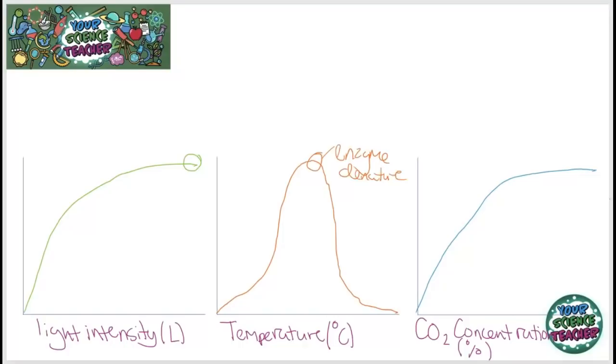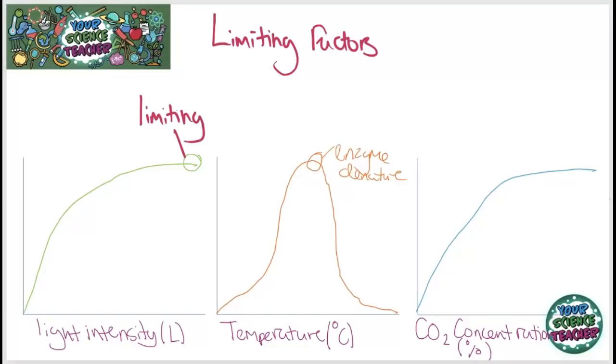These are called limiting factors. The first one we will look at is light intensity. The stronger the light, the faster the rate of photosynthesis up until a certain point. And at this certain point, another limiting factor is basically limiting the amount that it will photosynthesize. Now, I could make this plant photosynthesize more, but I would have to increase one of the other limiting factors, for example, temperature or carbon dioxide concentration.